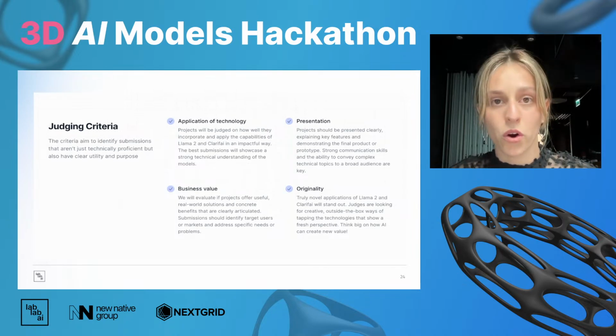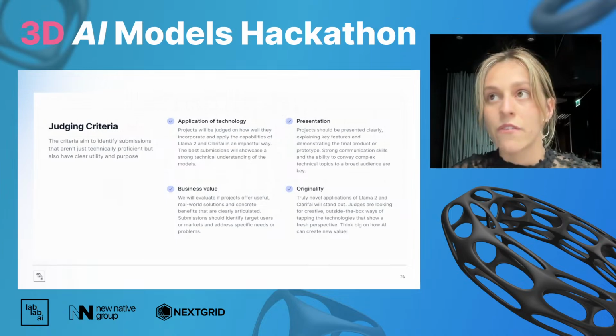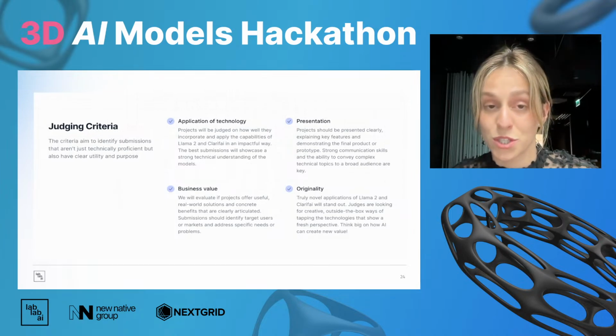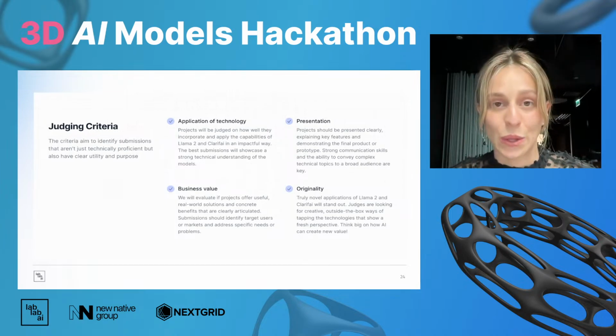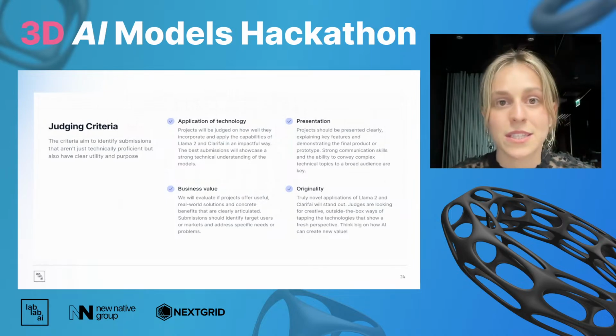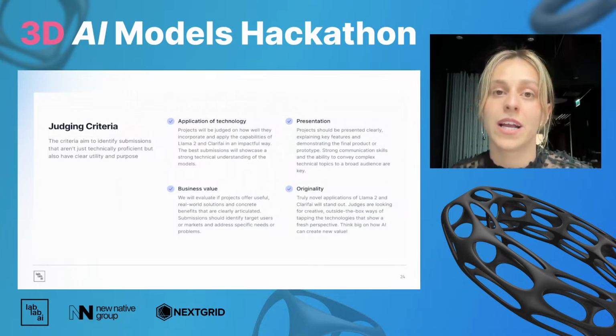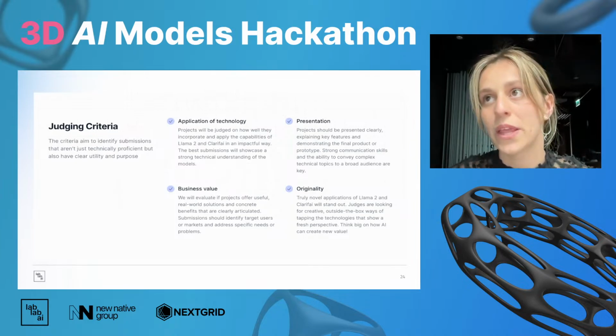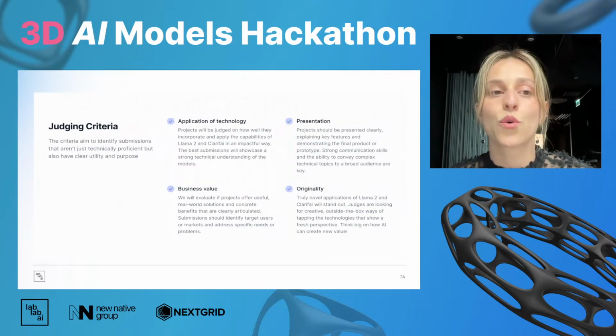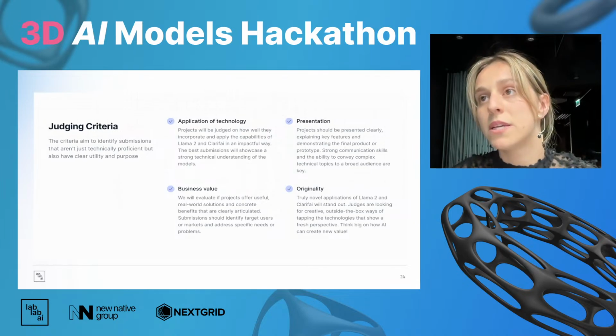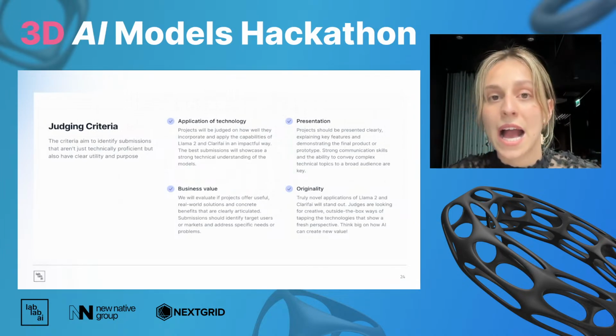There are 4 main judging criteria we'll be using to rate your project. First is application of technology: how well you use the technology, and did you use the technology we listed on the event page and require for this hackathon, as that might impact the score. After that, we have business value. How market ready is the solution? Do you have an idea?